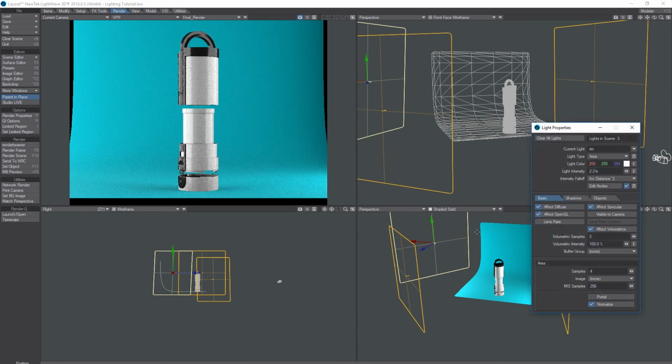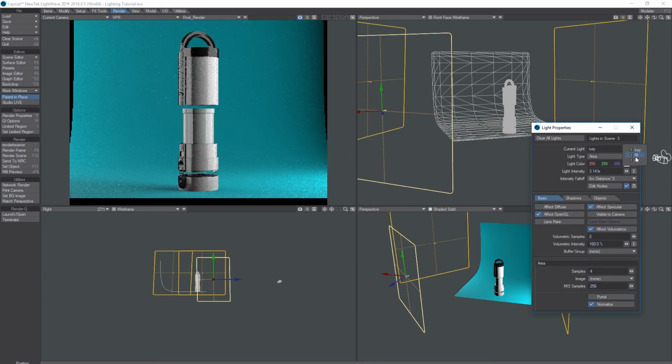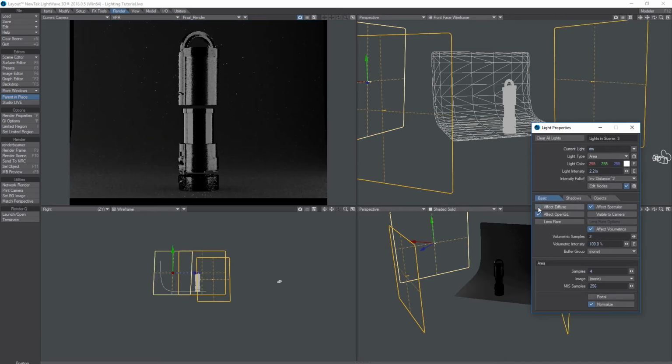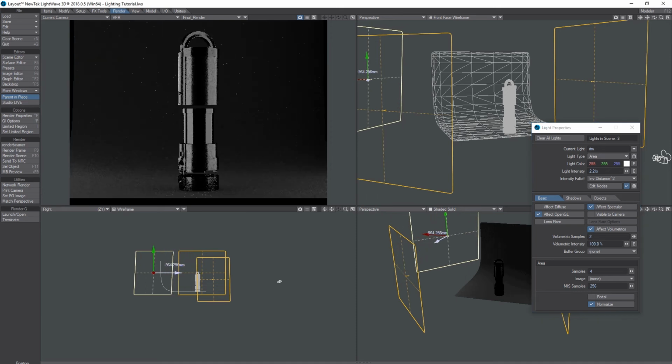Right, so I'm going to go through key light, I'm going to turn off the diffuse. Fill light, I'm going to turn off the diffuse. And the rim light, I'm going to turn off the diffuse. And here we can see the basic shape of that object. And this is another thing that I will often do, is I just want to see the reflections. I want to see those highlights and where they're working and where they're not.